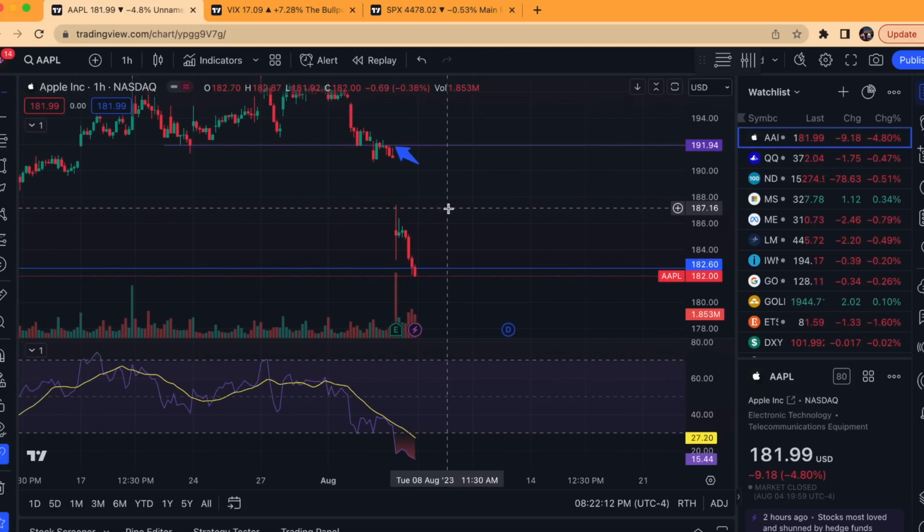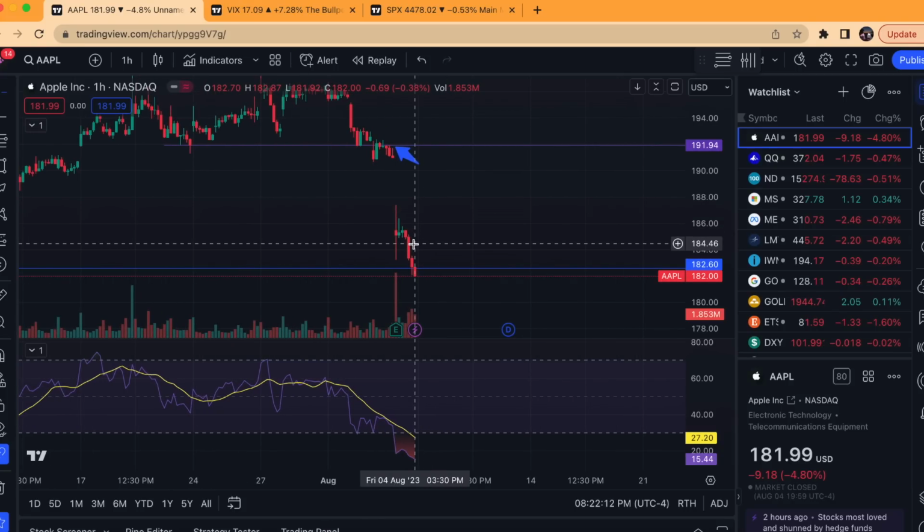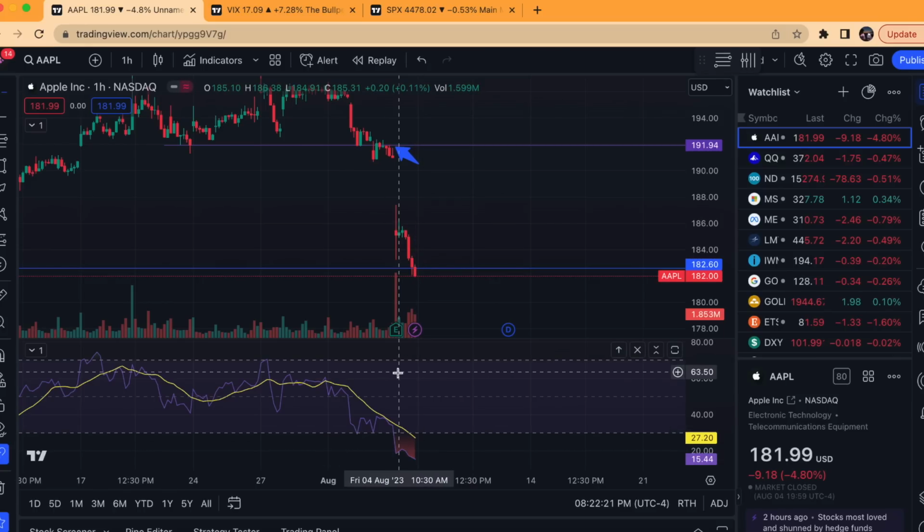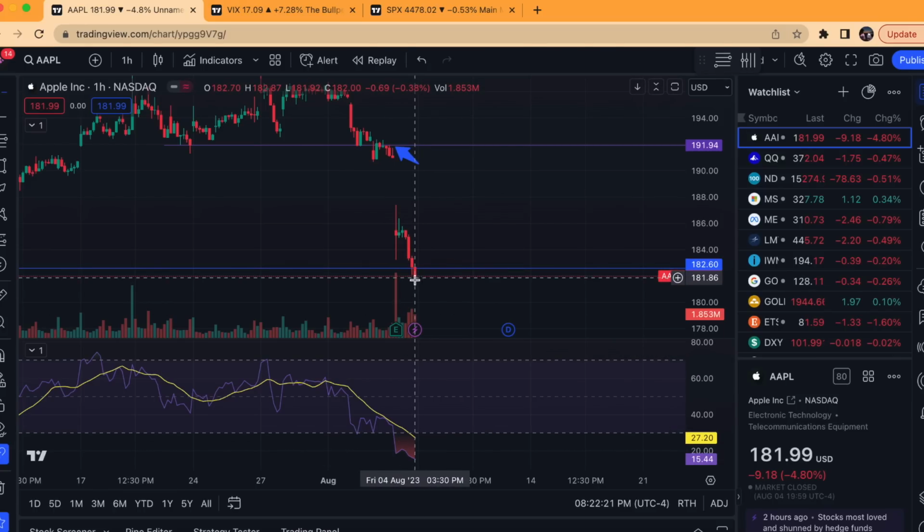So we are within that downward trend. But again, you're going to see pops along the way to the downside. Whenever it gets super oversold like this, it is due for one of those to happen. And you just have to position correctly, because when Apple moves up, especially in an aggressive fashion, you're going to see the market follow to some degree. So just something to keep in mind.